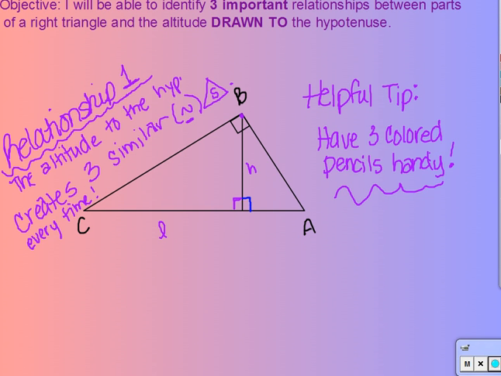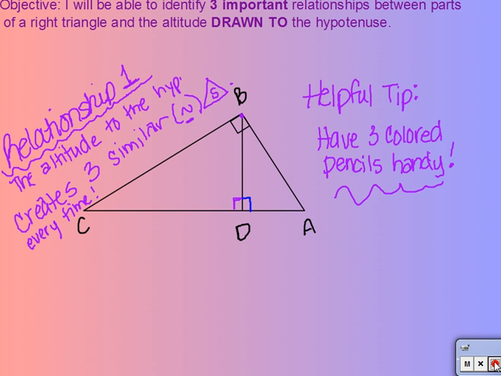We're going to go to the next page and we're going to do some things. Well, let me highlight a couple things actually. Let's start right here. All right, so let's talk about our original triangle. Let me put a point here at the point where the altitude comes down and hits your hypotenuse.